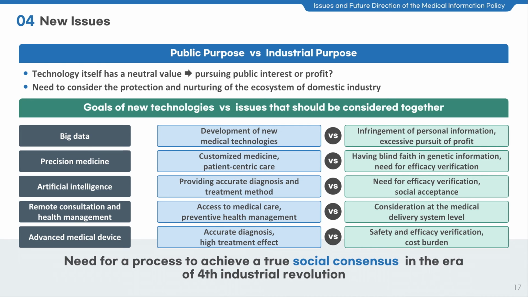For new issues, we need to strike a balance between public purposes and commercial purposes. When we talk about public interest, do we have a definition of it? I mean, what is public interest and what is not? Is there any scope for public interest research? Is public interest research always for the public? Can such research be both public and commercial? We need to think about these. Medical research is essentially human research, so I believe we should think about how to ensure the safety and dignity of humans and how to protect them. Healthcare issues raised with new technologies require public debate and consensus in this era of the Fourth Industrial Revolution.